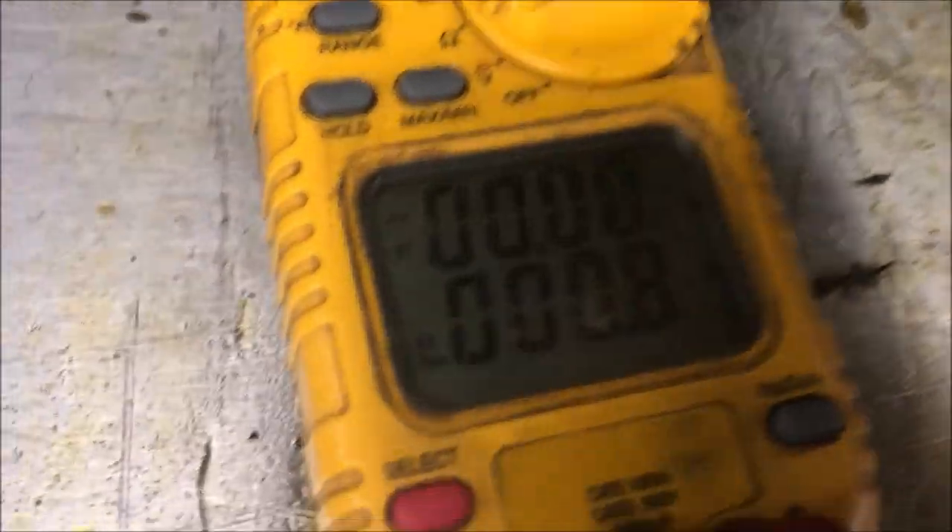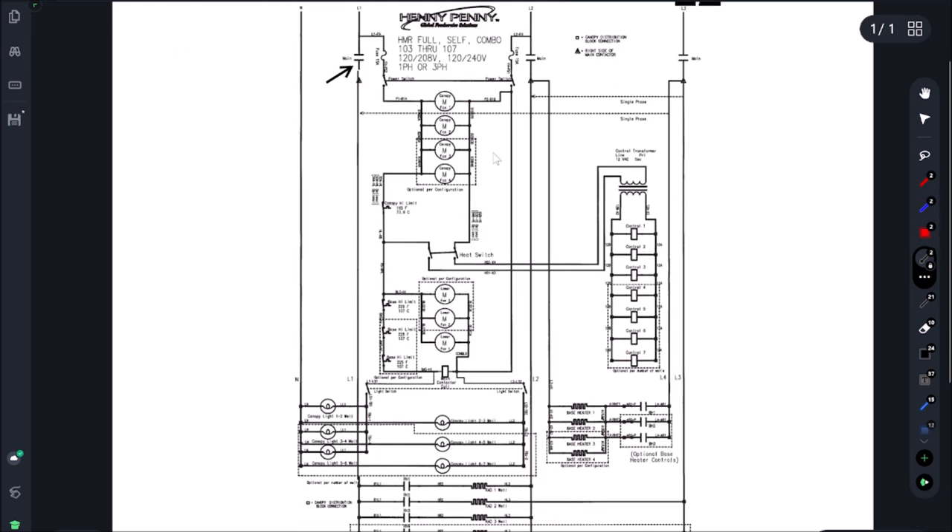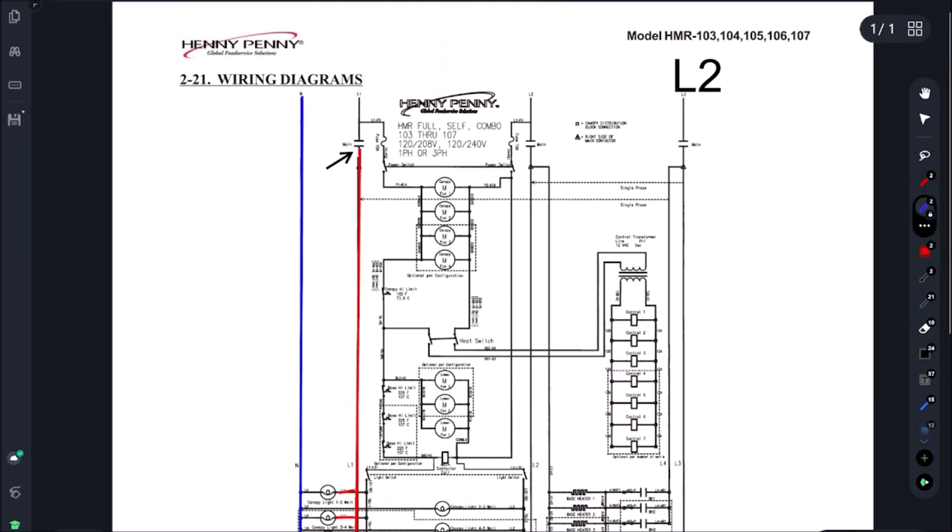The next thing - I'm going to test to ground and I'm getting a dead short to ground. When I tested my L1 side on the outlet of the contactor I had a dead short to ground. I see this mistake made a lot - people will chase this short. What's happening is we're hitting up our light circuit. On the other side is our neutral, and a neutral will give you continuity to ground. This neutral is coming through the light and back-feeding up through here. I get a lot of phone calls saying 'I'm getting a short to ground' - I always ask, is there a neutral in the circuit? In this case, yes - there's a light in the circuit. So that's why we're getting continuity to ground. This is not the correct way to test; we have to remove the wires and isolate them.